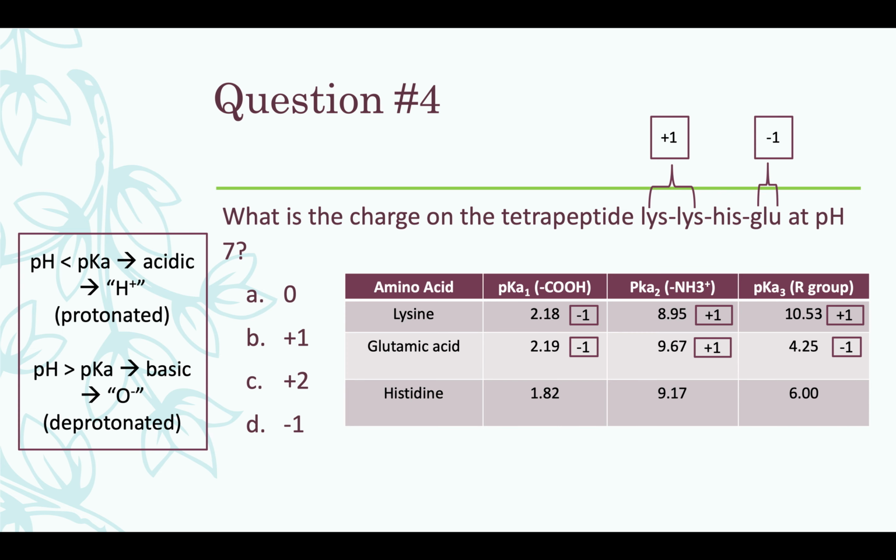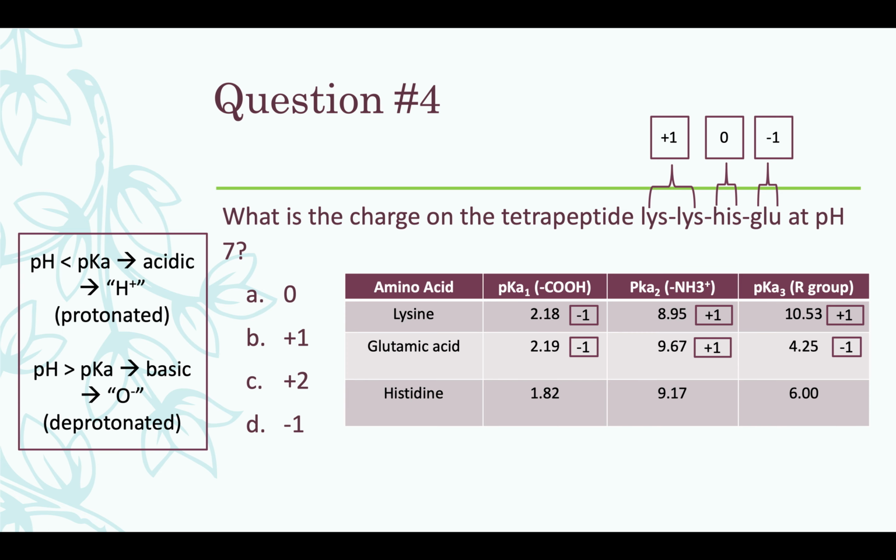So there, negative 1. Now for histidine, the common mistake here would be to do what we did on the previous amino acids. By doing so, you would arrive at a total charge of negative 1, which is wrong. Remember, we mentioned in the previous video that histidine has an almost neutral pI, which is around 7. As a consequence of that, and since we have a pH around 7, the total charge of histidine would be equal to 0.